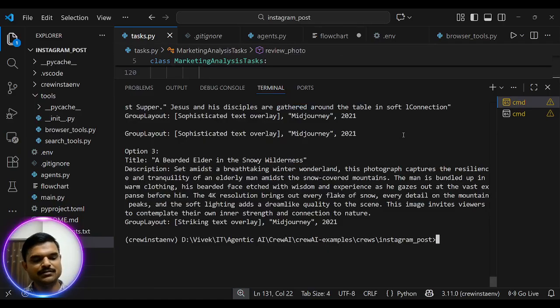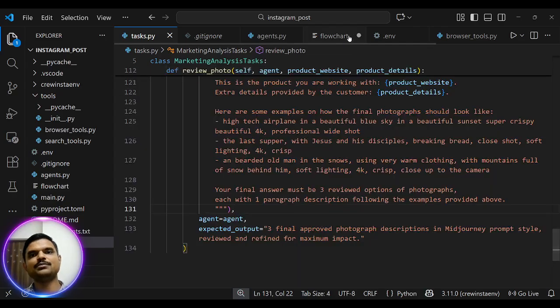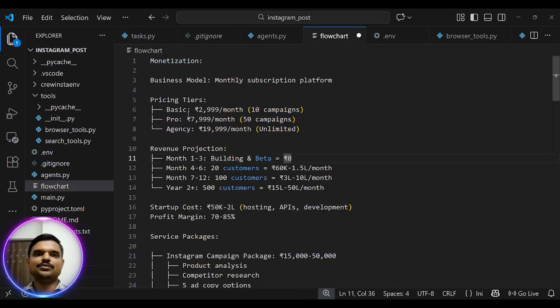Now we will see how much you can earn from this. You can charge by monthly subscription. If 10 campaigns are there, 3,000 rupees per month. A basic Pro agency version, 20,000 rupees per month, you can also provide by offering them unlimited.